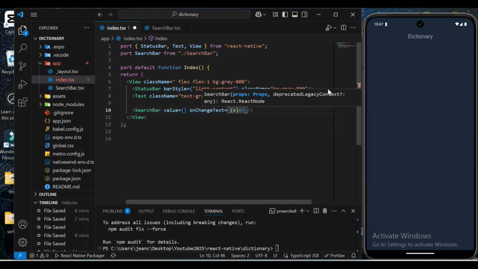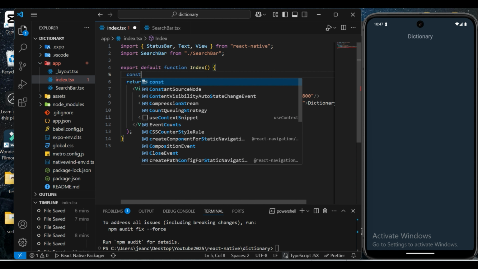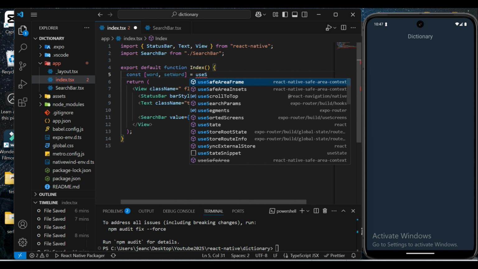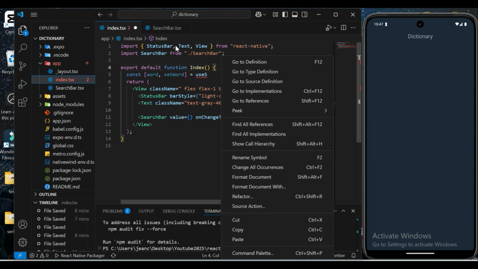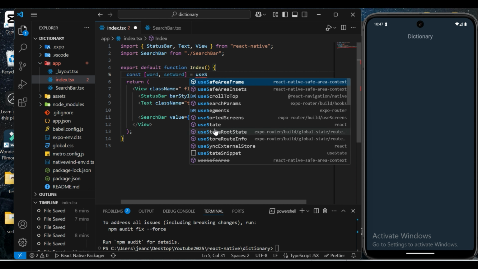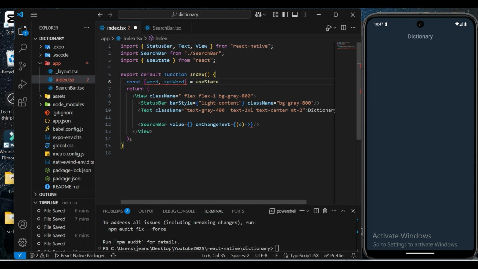So now we need to create a state hook here, and we have word and setWord, and useState. Import useState from React.